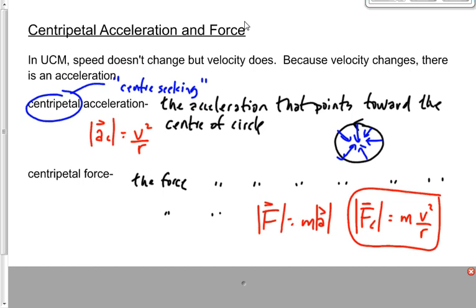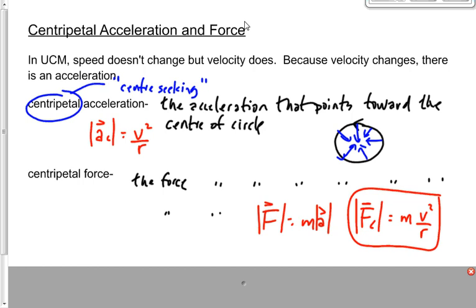Now, 2 seconds here, guys, before we take off. Understand this, please. The centripetal force is not a fundamental force like, say, gravity is. Gravity is not caused by some other force. Gravity is caused by mass, but not by some other force. Friction is not caused by some other force. Okay. The centripetal force is. It's not fundamental. It's always the result of something else.